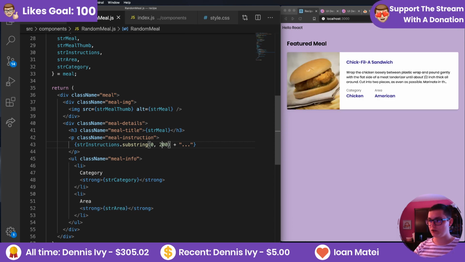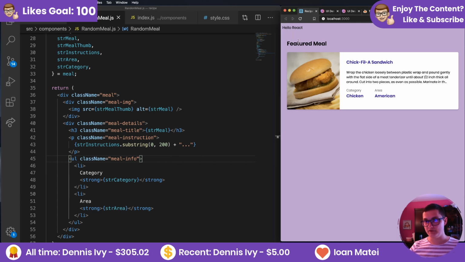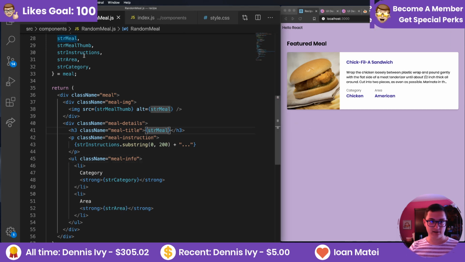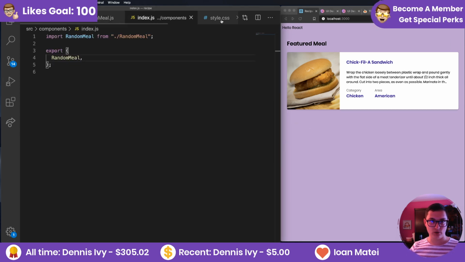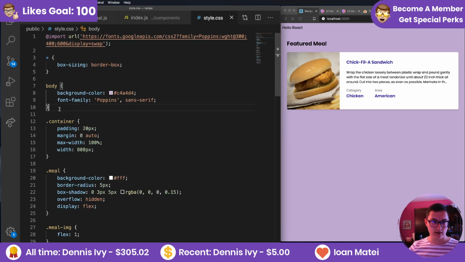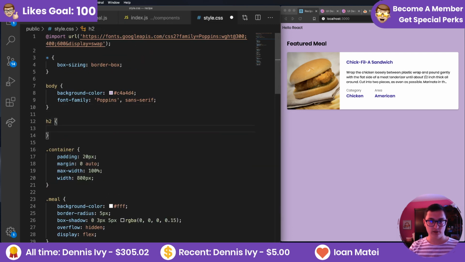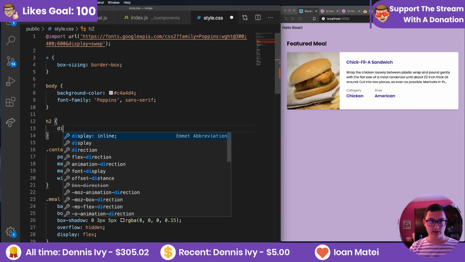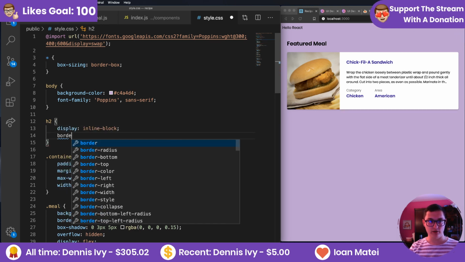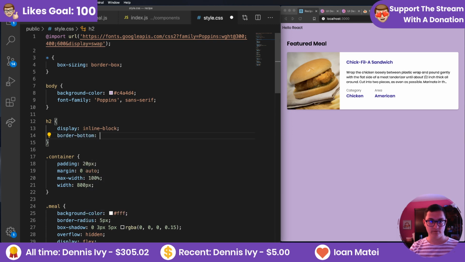If you want a content to show in the center of the page, you can use display flex. Yeah, I know. That's my go-to always. But I don't want this. This will be the featured, and then we're going to have like, so let me show you style. H2, kind of want this to have a border, display inline block, and have a border bottom of 2 pixels solid.